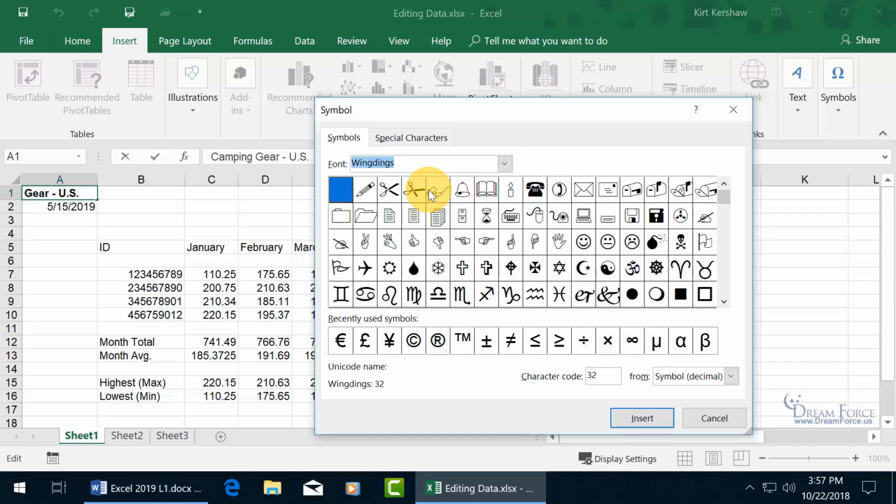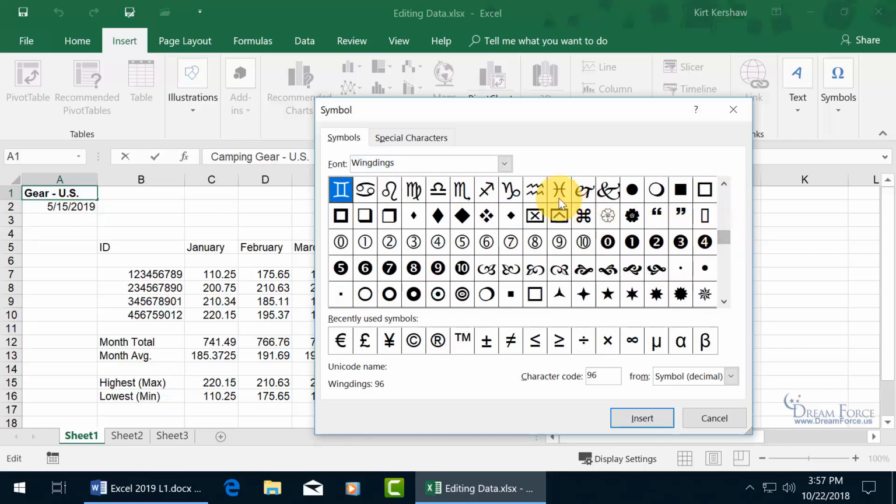Go ahead and select it, and there are all different types of symbols. You have the candle, scissors, and you can scroll through all that. And they have Wingdings 1, 2, and 3. So go ahead and choose one, and then find one. And once you find one, like if it's a trademark here, select it, go ahead and click on Insert, and hey, there it is right there, Insert.